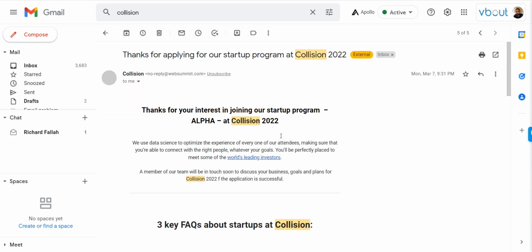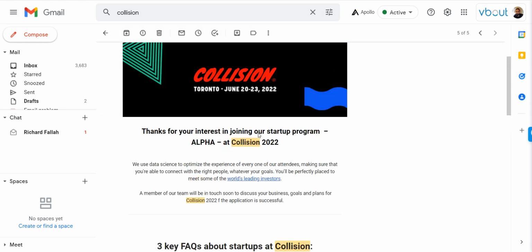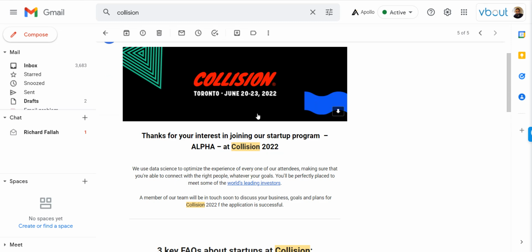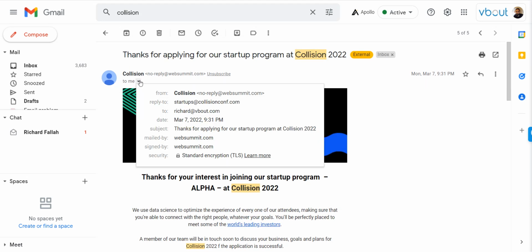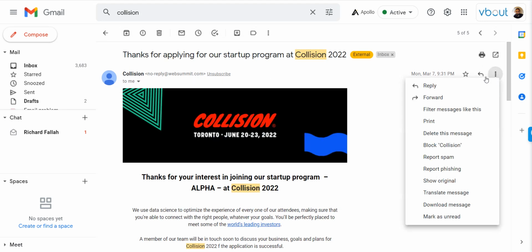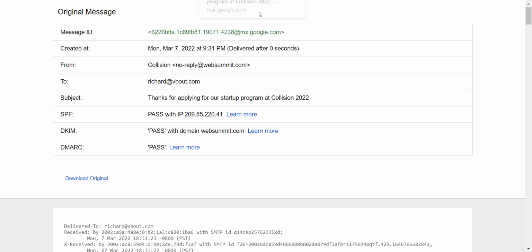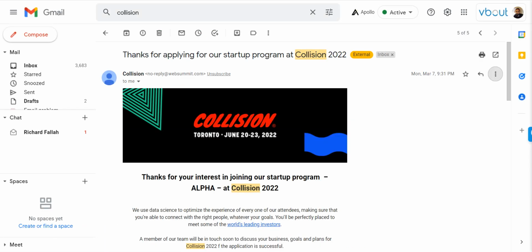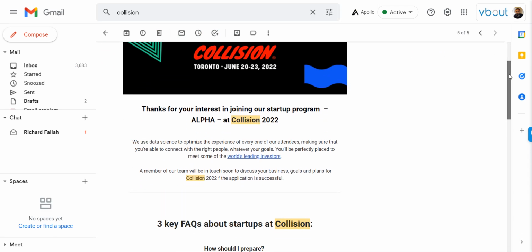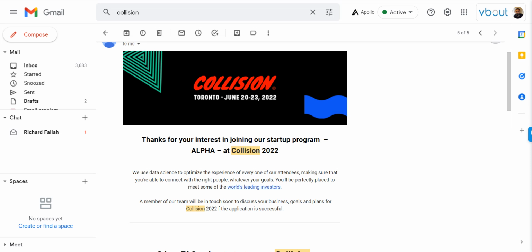Let's look at the content together. This is the content of the first email confirming my application. So from Facebook, they sent my information to their own internal system, and they're using their own internal email platform, which I couldn't find any fingerprints of right here. If I show original, I just saw a Google sender header. You can see it right here. So they might be using their own MX records from their Gmail account. I cannot really dive deeper to tell you.